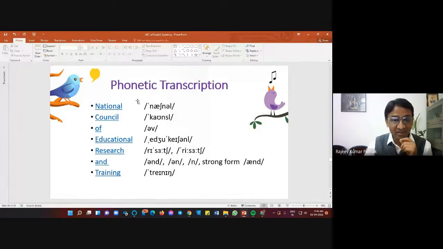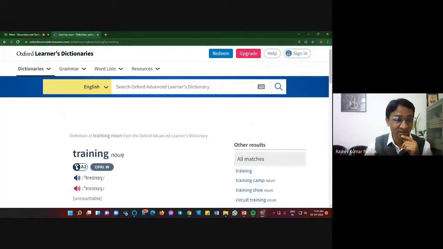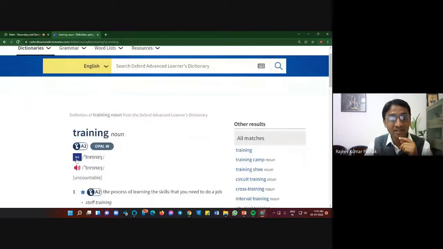I think you saw how these words are there and how phonetic transcription of these words can be written so that you know how the word is spoken. Whenever you turn any dictionary, maybe Oxford Advanced Learners Dictionary or any dictionary, that dictionary has these transcriptions. Immediately after the word, these sound combinations are written to help you know how the word will be pronounced. I hope I am clear.